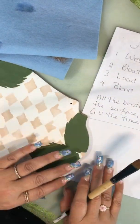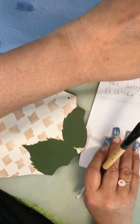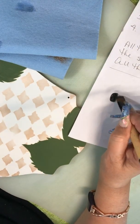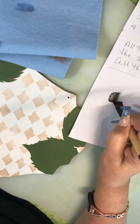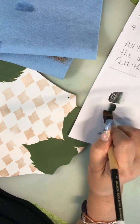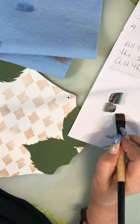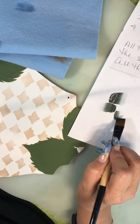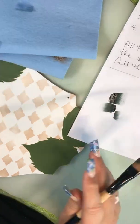And then on my scrap paper, I'm going to blend in very short strokes. 1, 2. See how short those strokes are? Until I have a graduation of color. So I went from heavy, like this, to like this, blending it out in small strokes.